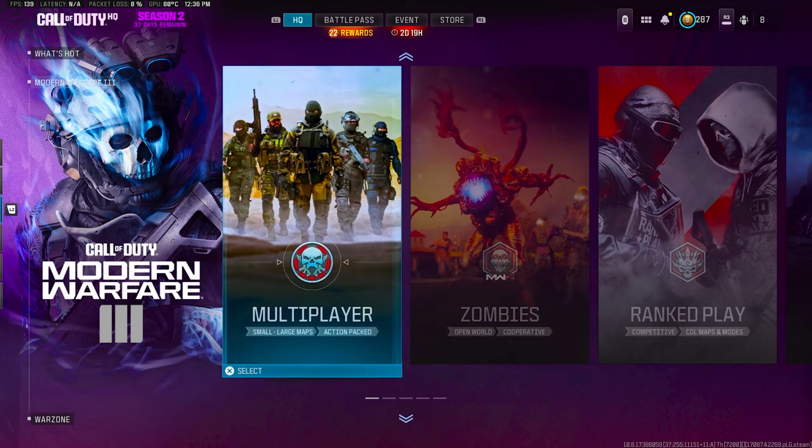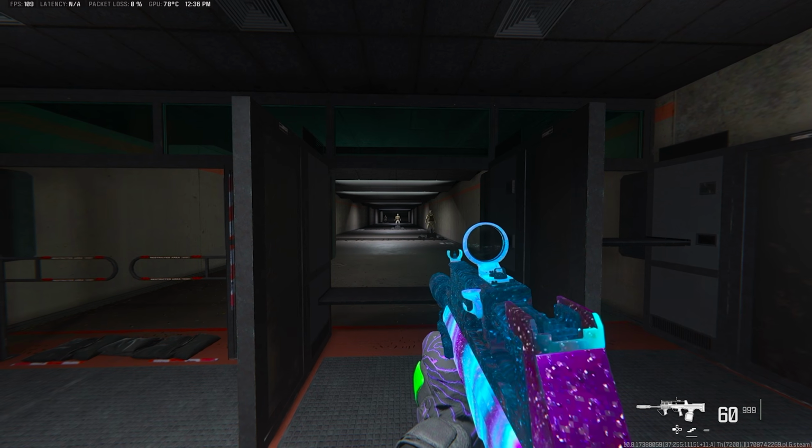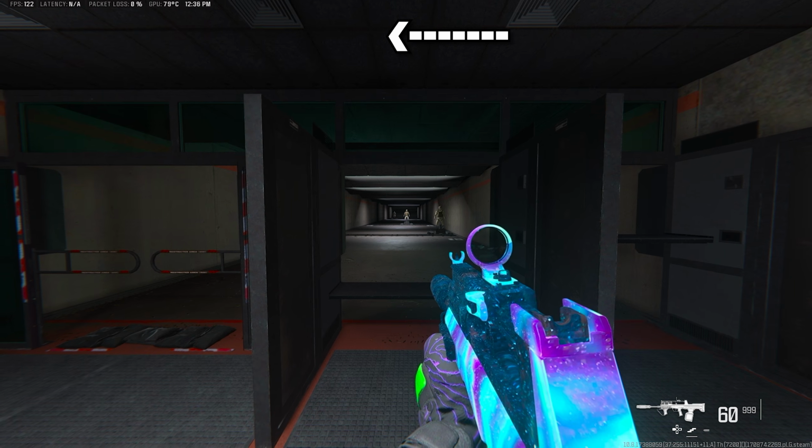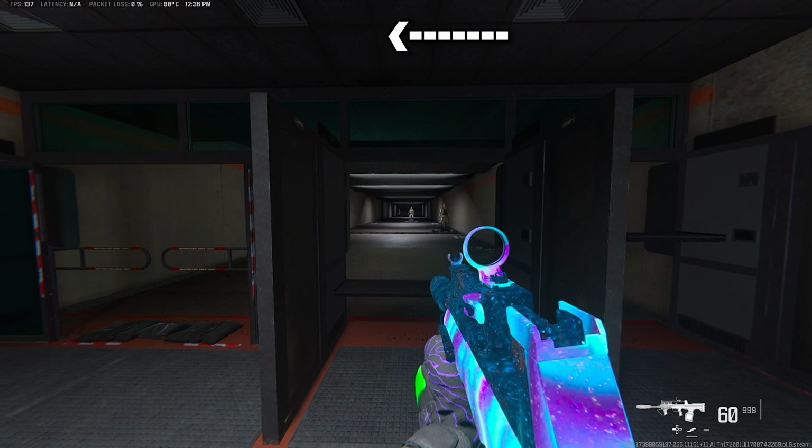And I can demonstrate this by going to the firing range. This is my controller with it set to 0 dead zone. You guys can see that it's very ever so slightly moving to the left. So I do have a little bit of controller stick drift, and this is a brand new controller.